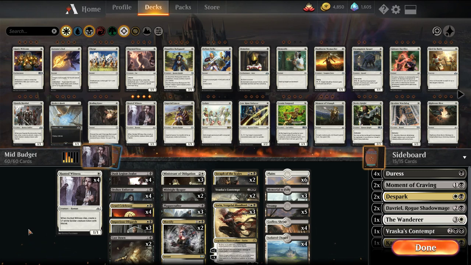So with this mid-tier budget, we're going to be adding, I think in total, 9 rares to the main board and sideboard combined, and 2 mythics. So it's not a huge upgrade, like the non-budget version tends to have a few more rares. I'll highlight what we've changed in the deck.